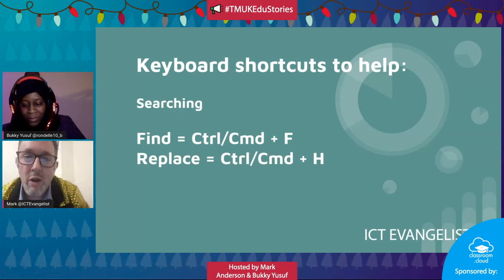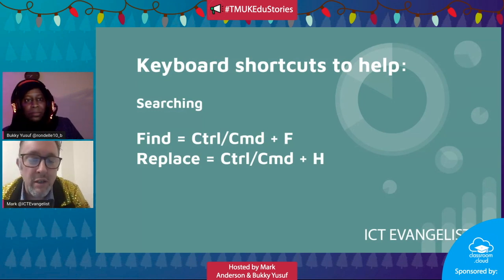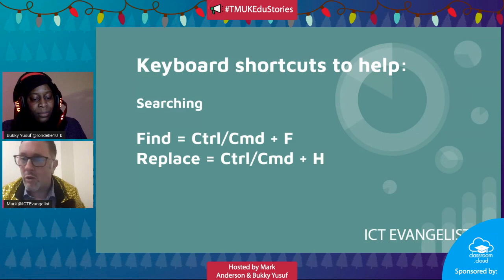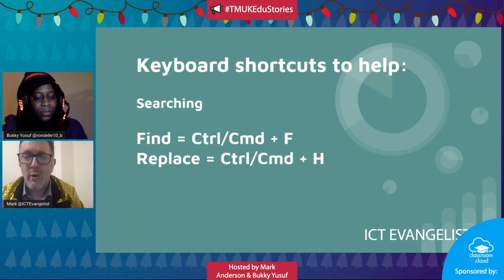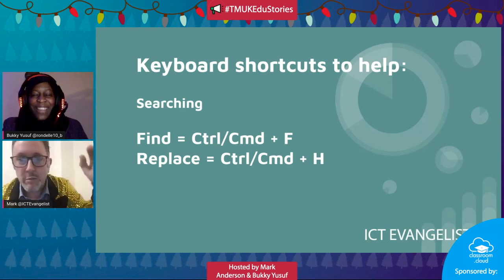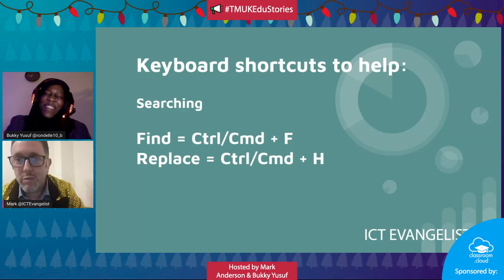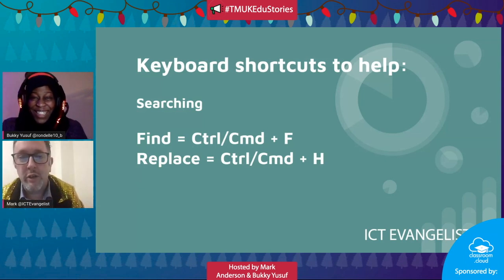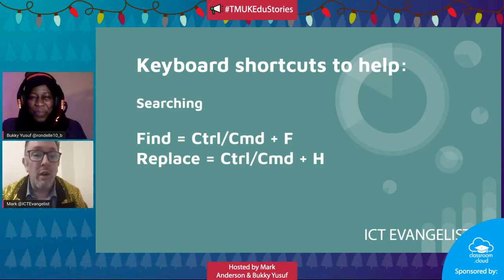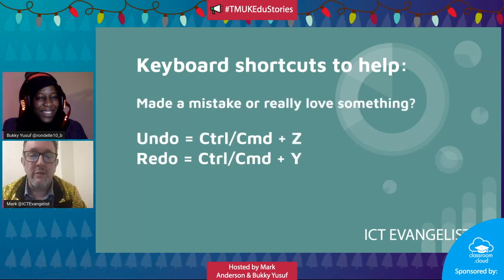I've made mistakes before now with typing, where I've spelled a word wrong, or there's a name I want to change throughout a document. Rather than doing Control and F, if you do Control and H or Command and H in things like Word, Excel and so forth, that gives you the replace option as well as find. So you search for the word you're looking for, let's say it's bookie, and you want to replace it with the word headphones. You search for bookie, replace with headphones, replace all, and it'll go through the entire document and change them all in one go. Again, just little things that can make you more effective, more efficient, and a bit more productive.